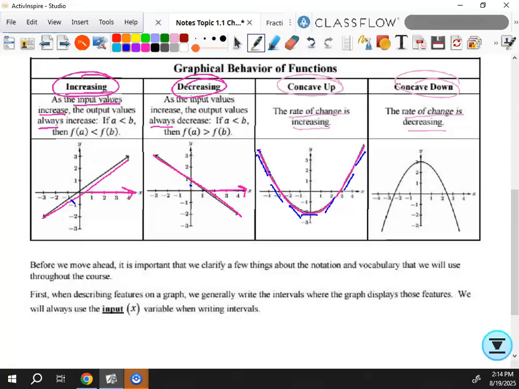Negative. So my slope is negative. As I go along the curve, then it's 0, right? Then it becomes positive. So if my slope is negative, then 0, then positive, clearly the rate of change is increasing, because that's how you go from negative to 0 to positive, right? If I do the same thing here and think about these little lines and use my pencil, this rate of change is positive. It's positive, 0, and then negative. So that's what makes the rate of change decreasing and why it's connected to concave down. Okay? Any questions at all?